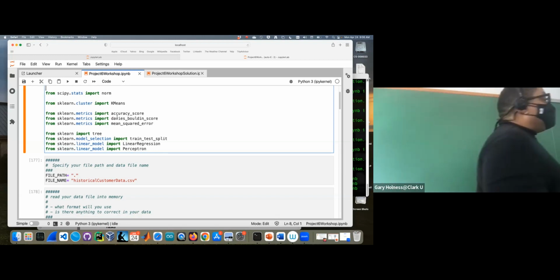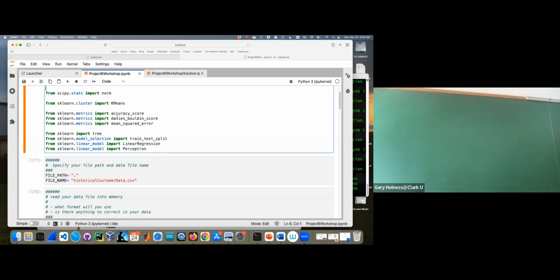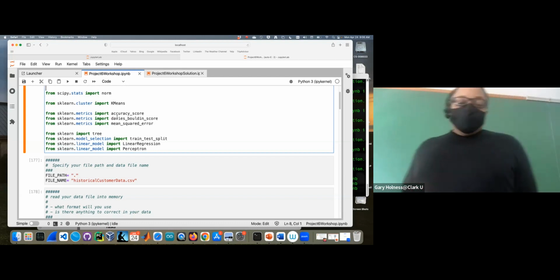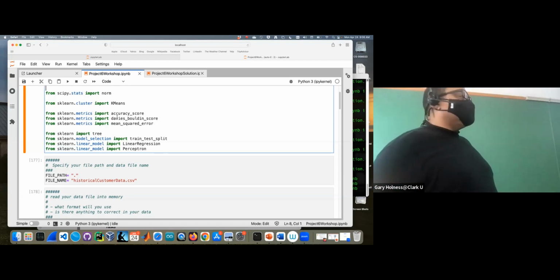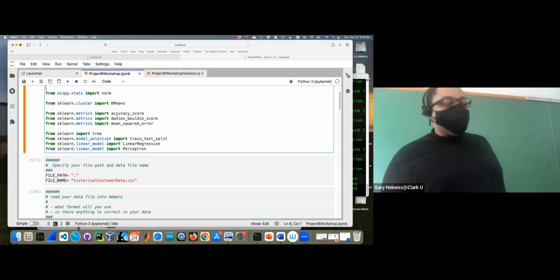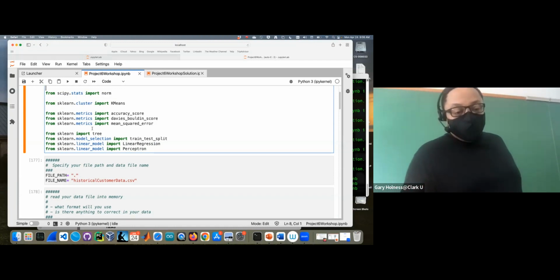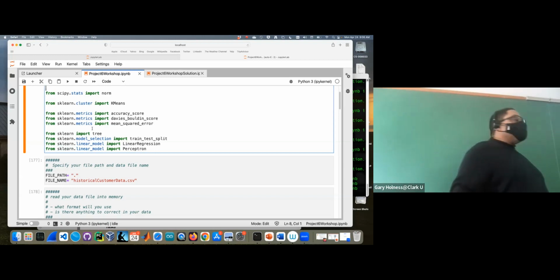And we said that Davies-Bouldin score was the proportion between the in-cluster sum squared difference between each point in the grouping and the center, and the dispersion or separation between different cluster centers. Okay, to jog your memories. Any questions? No? Now, this last one from scikit-learn metrics is mean squared error.